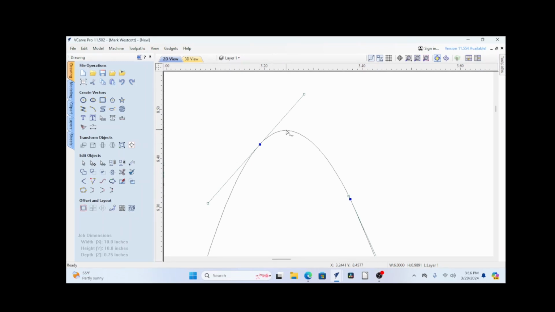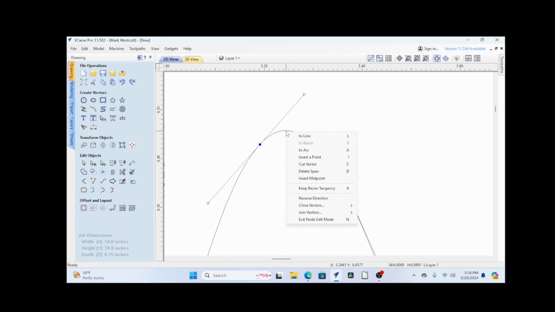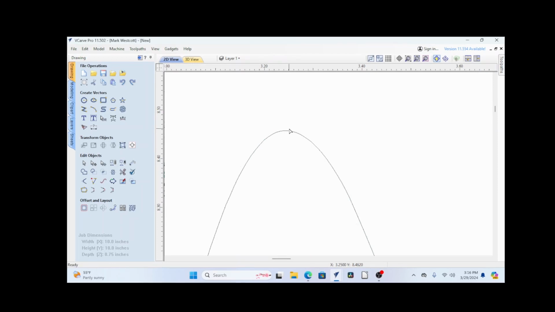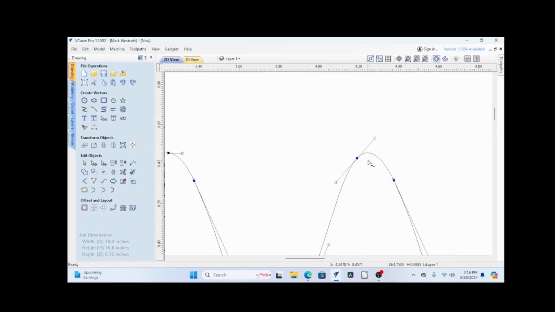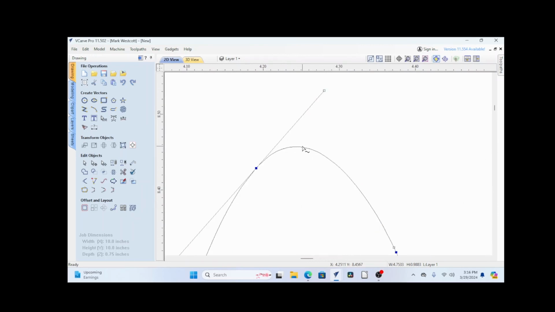We're going to go out here, try to hit the peak of the crest, and I can either right click and go down the menu to cut vector, or it's more efficient to hover over the top and just hit the letter C. So I've cut that first vector. I'm going to come over to the next crest over. I'm zooming in, I'm hovering, I see my squiggly, and I'm going to hit cut vector.